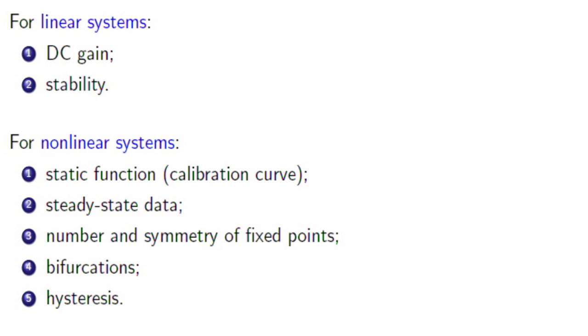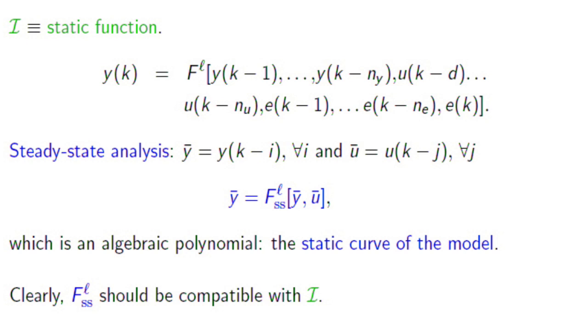For polynomial models, it's very convenient, because if you recall, most of the normal forms of the bifurcations that we study, the fixed point bifurcations, are polynomial. So there is a relation between the polynomial models and these normal forms. Once you figure this out, the rest is quite easy. Okay, so let's start from the beginning.